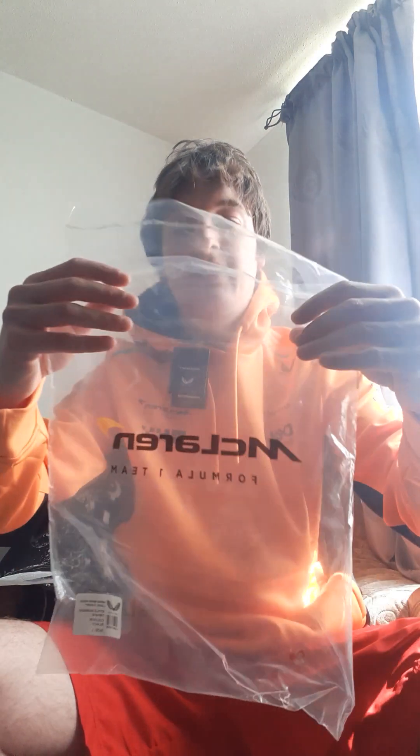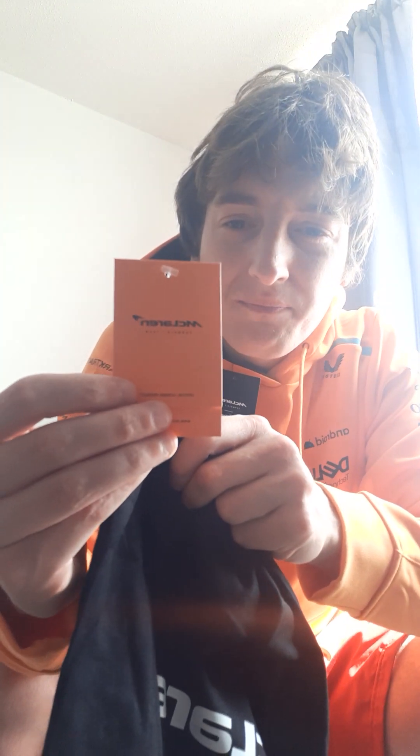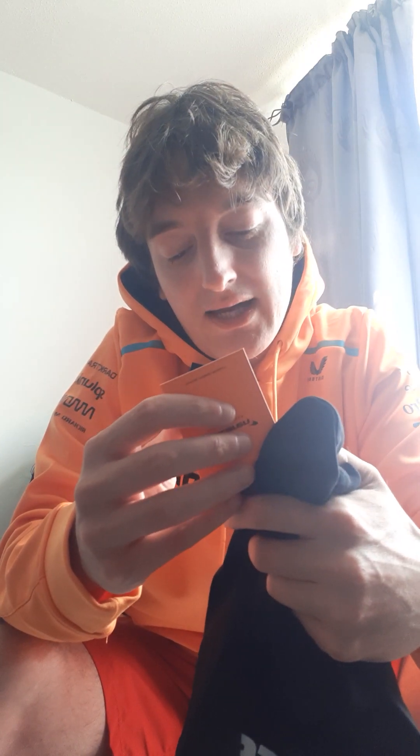Now I'm not a fan of Miami, as you well know, and all this American stuff, but I didn't get to choose it — it just came. So we got a plain McLaren t-shirt along with the hoodie. Look at that bag with a McLaren logo on it — I like that. Now let's see what this is like. We've got a shirt here — McLaren Formula One Team. I love that it's just plain but it gets to the point. We've got the McLaren badge, Castrol, official licensed product.